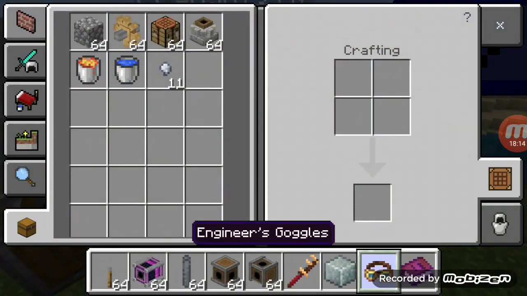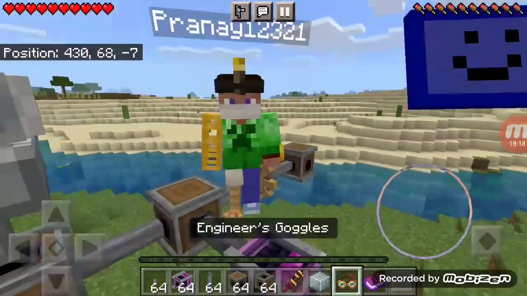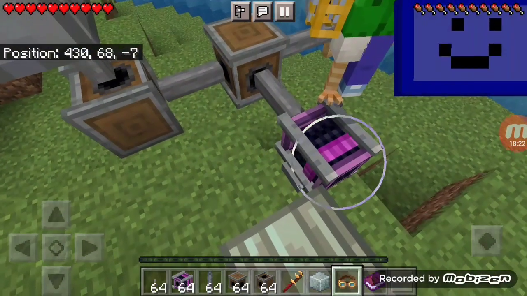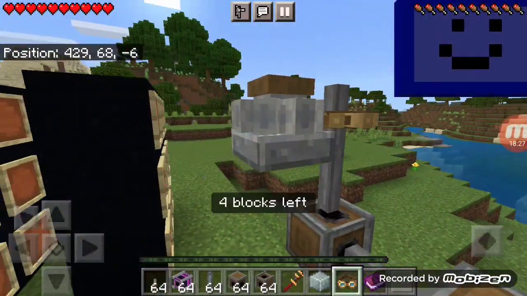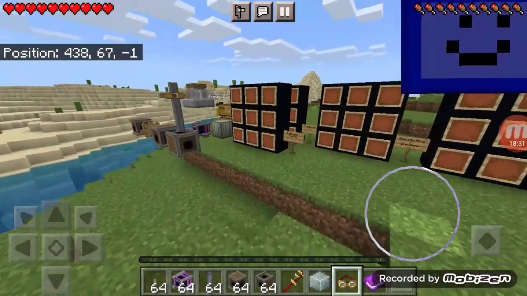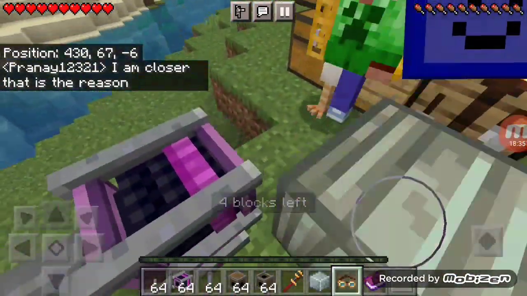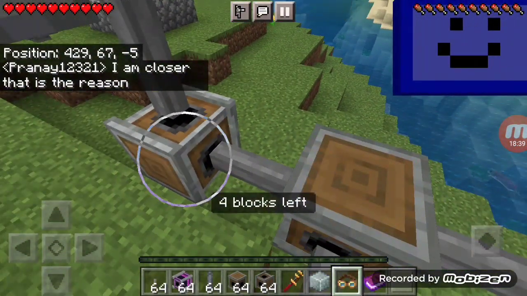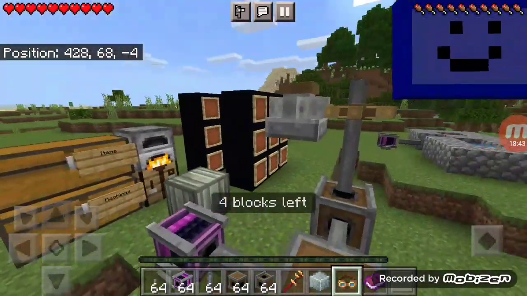So you can't actually wear them like you could in version 0.01. You hold them in your hand, as you see that little guy popped up, and you just... I think, how do you check the machine? Okay, I think you just punch the machine. Yeah, you punch the machine and it tells you how much power it has left. Oh, yeah, so 4 blocks left, 4 blocks left, and so on and so forth.